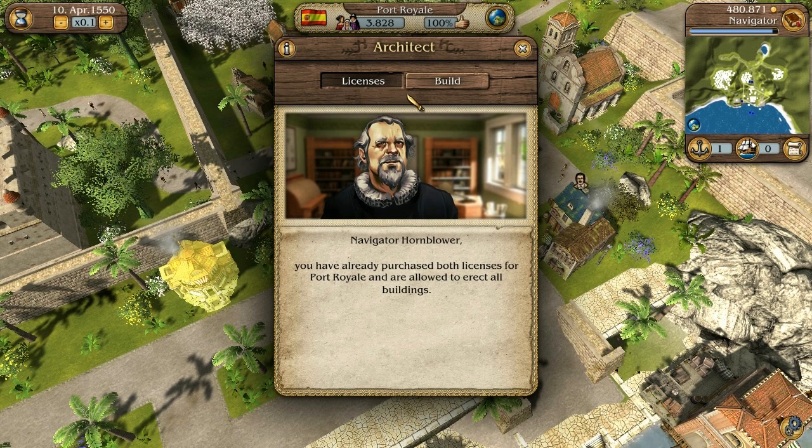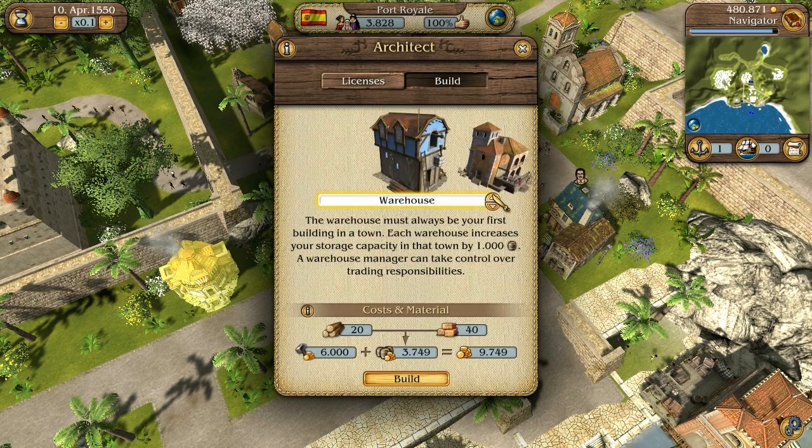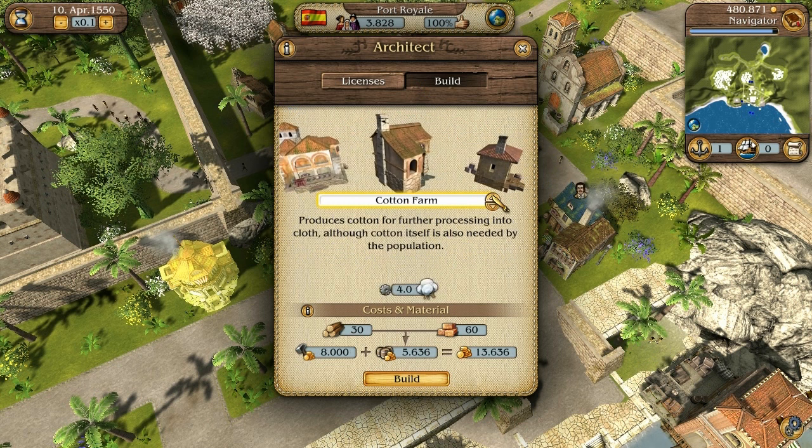To build a cotton plantation, switch to Building Construction and select the business. Here you can see which building materials are needed and how much the building materials, construction workers, and the property will cost.